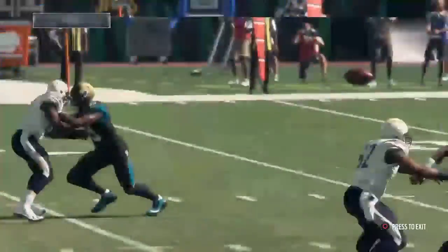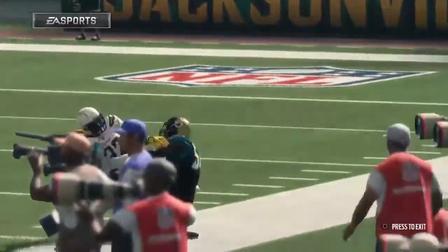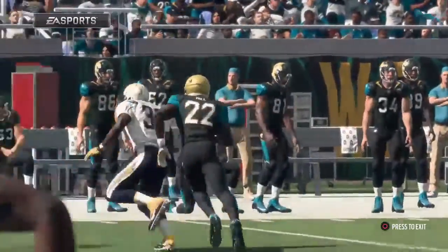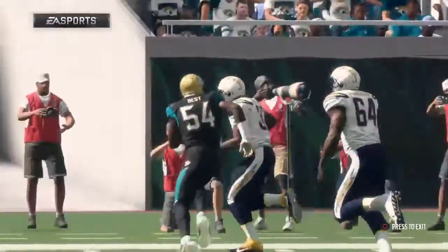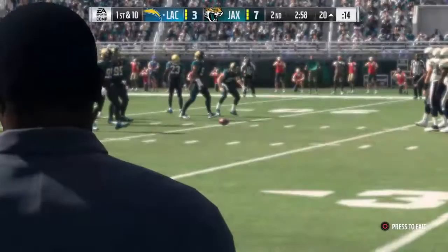When you run a screen pass really well, you've got to like the look of it because so many parts come together to make it work well. The offensive linemen, where they're faking people out, the back slipping out there, catching the football, then all of them going together as one unit downfield. A really nice pickup.